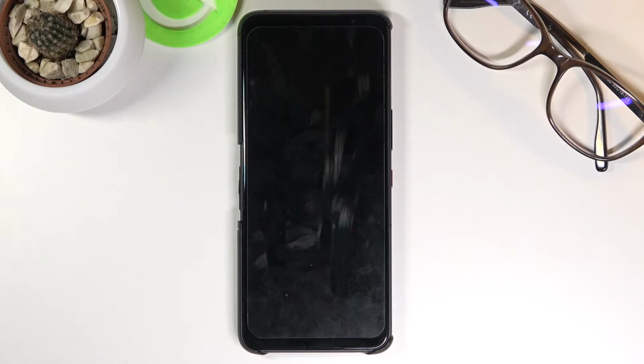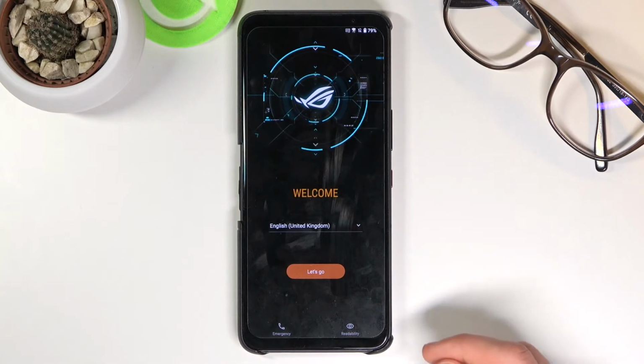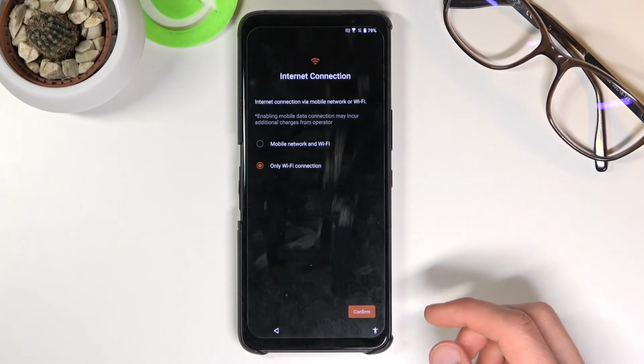It will bring us back to the setup screen, which will be fine. Okay, let's tap on and go.